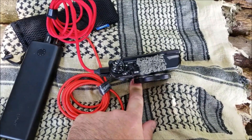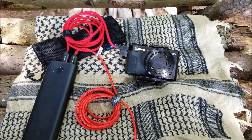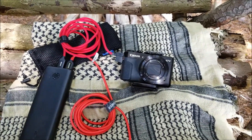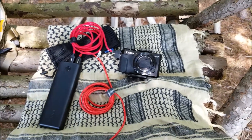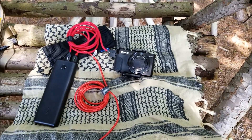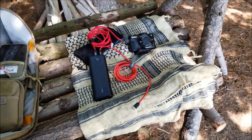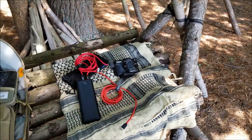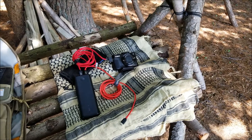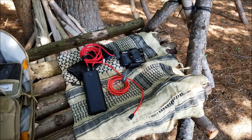Does it take good photos? Yeah, I think so, but to be honest I don't take photos with that — I use my cell phone, my Samsung Note 8. That's what I use for all my photos; I'm very happy with it. For video, I always use the G7X Mark II. If you're interested, I think you can get them for maybe seven hundred dollars, give or take.